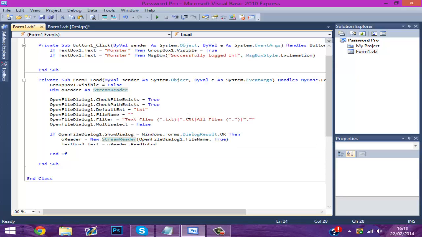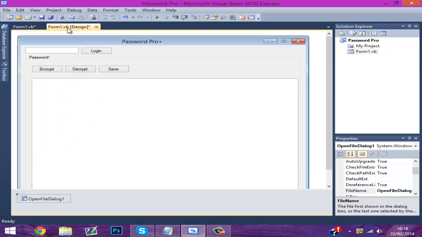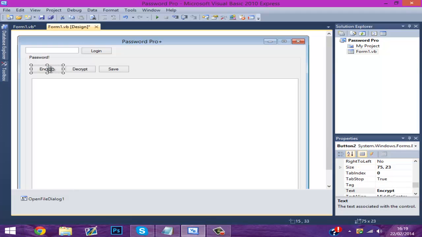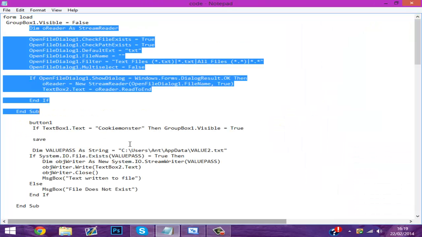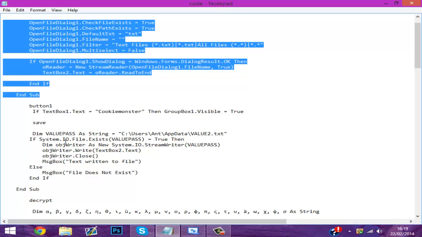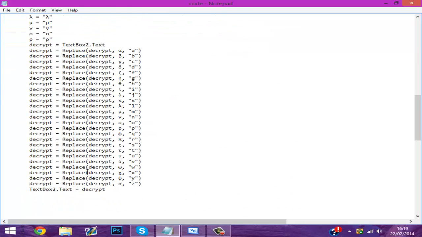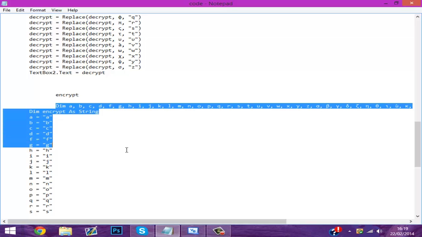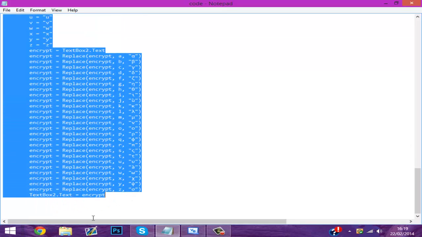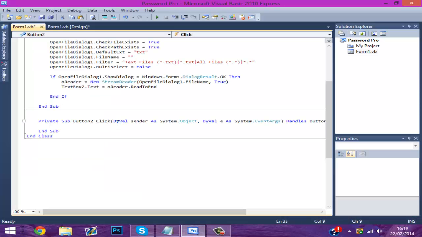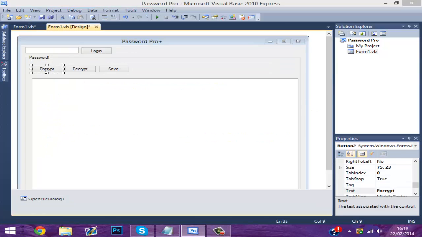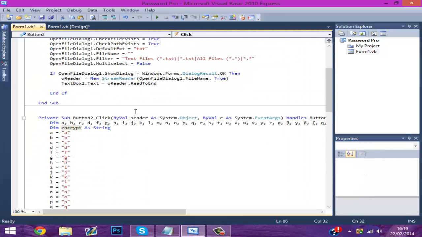It just generates one randomly. Okay, and this is going to be basically opening our text file, but it's going to hash out our passwords so that nobody else, if they do find the file, can actually read it unless they can get access to this. Okay, and then for the encrypt button, just find the encrypt button. For this encrypt button, I'm just using some basic algorithm. I did find this algorithm online, so I would recommend making your own, obviously, because then it'd be a lot more secure. You could just edit this, but it'd be a big edit.